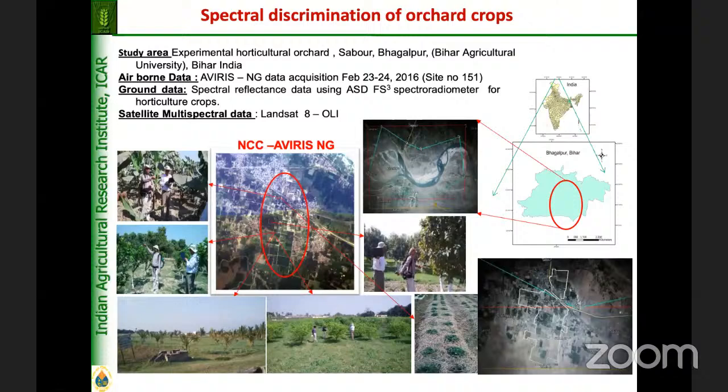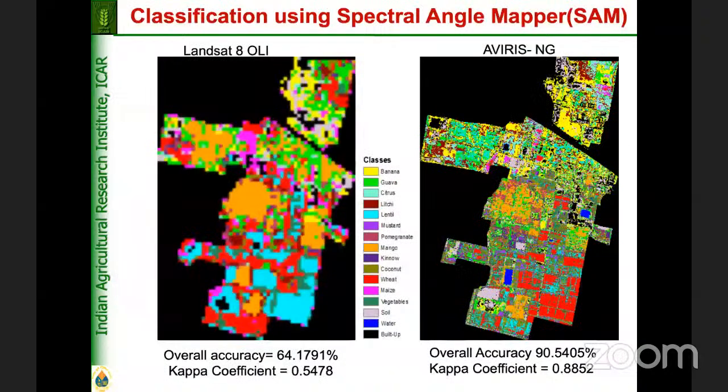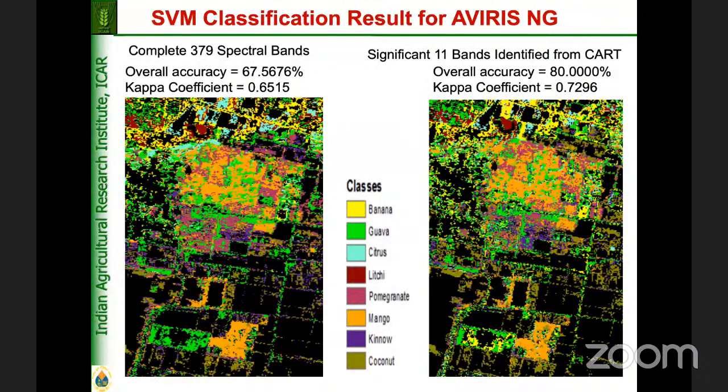And this is again, whatever the airborne data we have done here, we have tried to do machine learning. You know, orchard crops classification is going to be very difficult. You see so many mixing plants within the field also. But we are trying to do it using support vector machine and spectral angle mapper, and we are able to do some kind of classification. There's a national program going on called CHAMAN, where this is going to be a very valuable input to come out with how accurately we can discriminate different orchard crops.